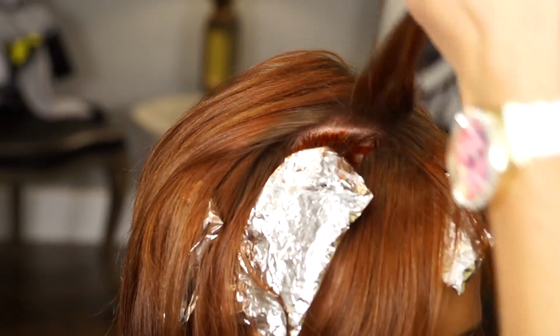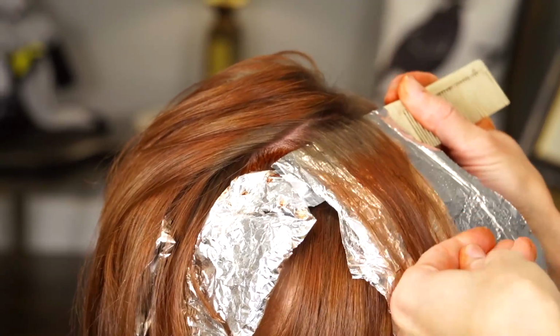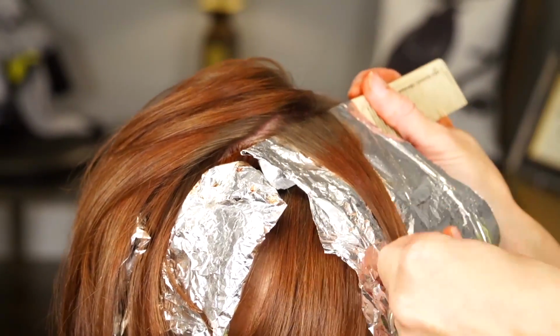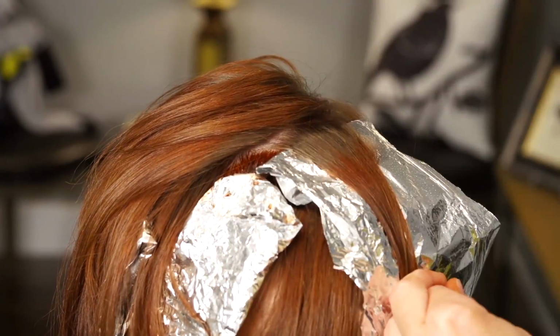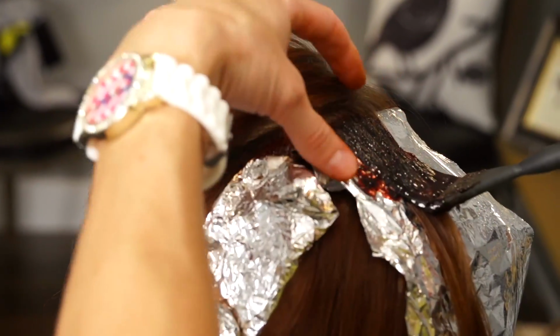Is that okay? Mm-hmm. So this is kind of just, it's going to feel like the same piece of that because it just extends out. But I want some to be on top, so.